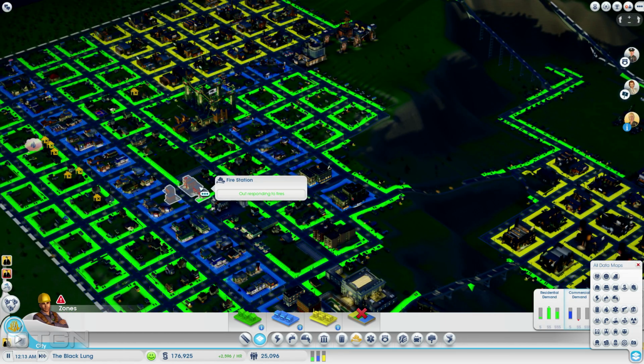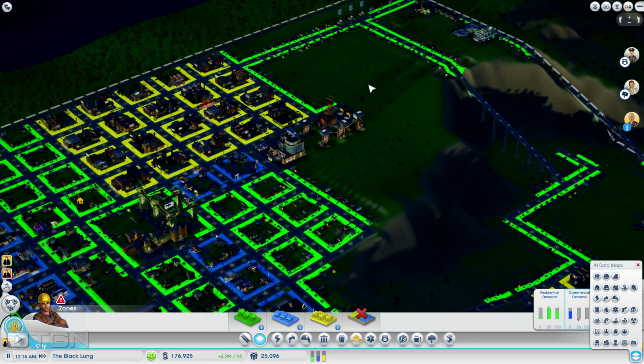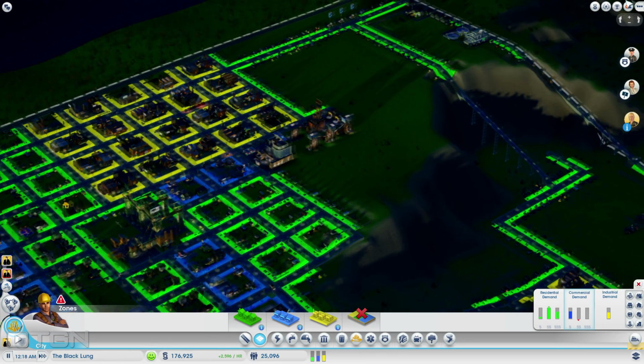The next piece of safety equipment that I would be buying will be a large firehouse, which I'll probably put right here, right in the middle of my secondary industrial area, okay? So that's pretty much that.